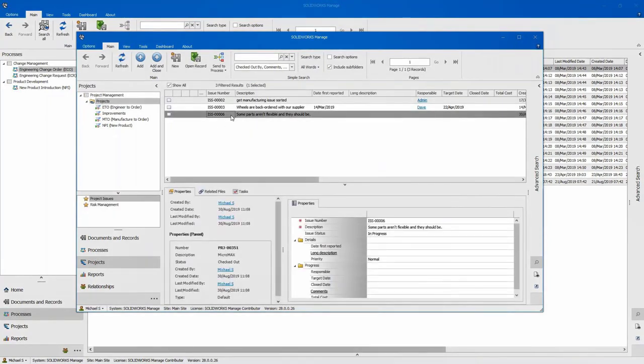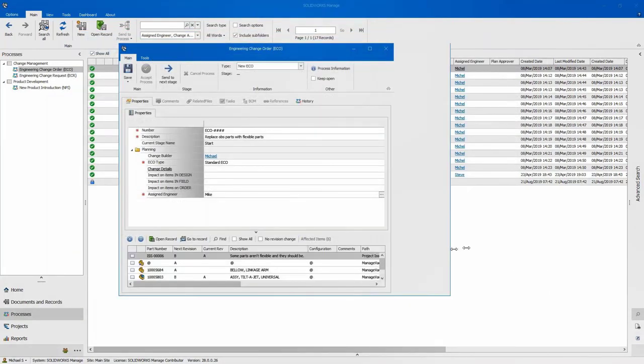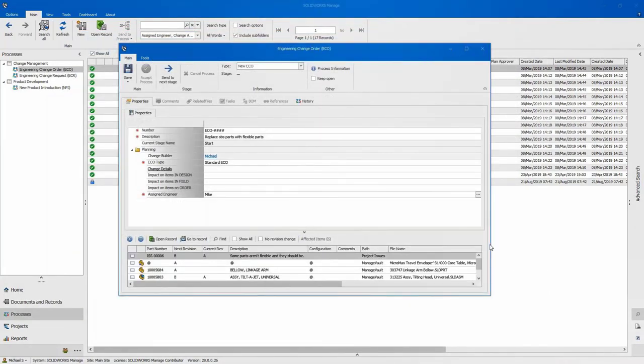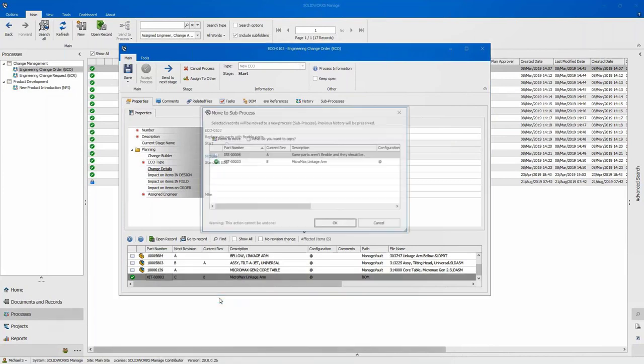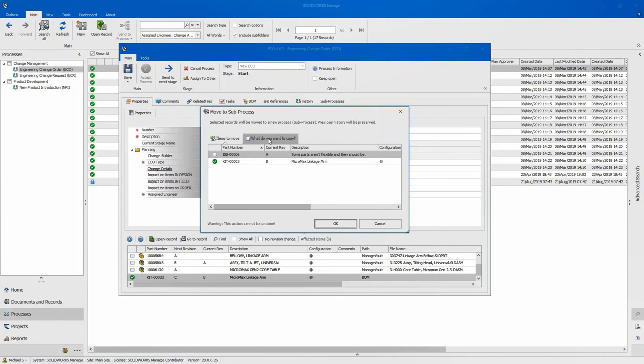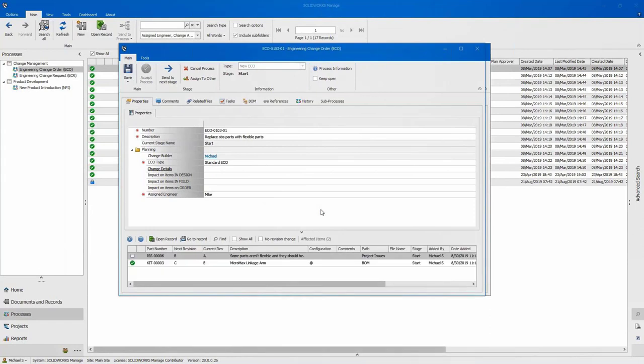We also have the ability to do sub-processes. So if I add an ECO here and I have these different paths, there are a couple of different ones I want to do. As I add this in, some of these might want to go through path A, and some might want to go through path B. And I can do that now. I'm going to move some of this to a sub-process, grab the stuff I want to copy along with it, and it'll make a sub-process with those items I want to split out, and it'll maintain that reference of the sub-process to the top-level process.